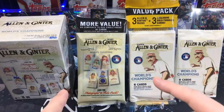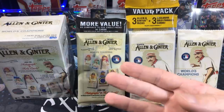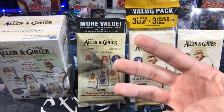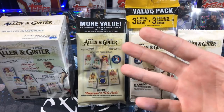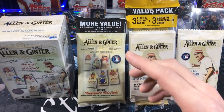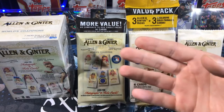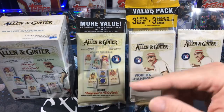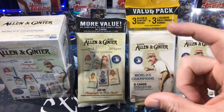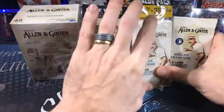Here are the different formats. If you're not familiar with Allen and Ginter, it's a throwback to the old tobacco-style cards. There are cards beyond just baseball in here. Hobby boxes feature three hits — either an auto, a relic, or a rip card. The rip cards are really desirable in this series. Another thing that sets it apart is the little minis, with a variety of parallels including black and white, black border, no number, Brooklyn back, framed minis, glossy, wood, stained glass, and metal numbered to three. The framed mini cloths are numbered to ten.